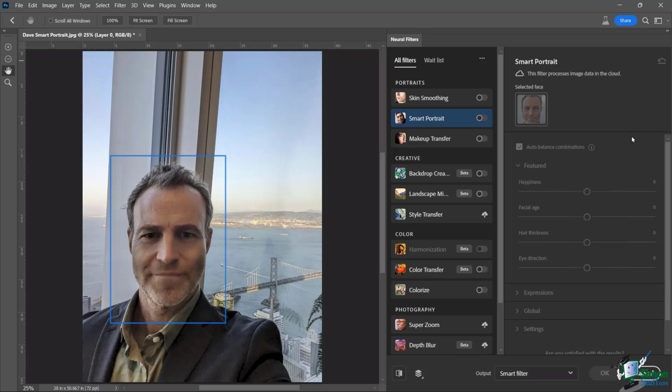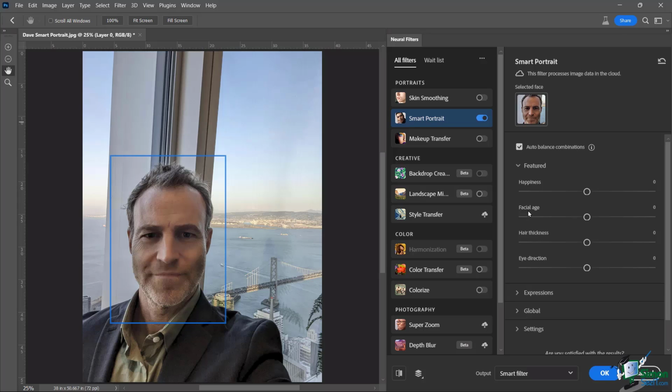Okay, so what we have to do first of all is just toggle this on. This all lights up. Okay, now the thing that I've seen that does not work very well is this happiness. So I'm not going to mess with that too much. I have seen that it actually makes you look less happy a little bit more effectively. The happiness itself just really makes you look like kind of a fake human being. It just kind of plops a smile on your face. So I'm not really going to show you that one because it's going to take a lot of time just for all of us to be very disappointed.